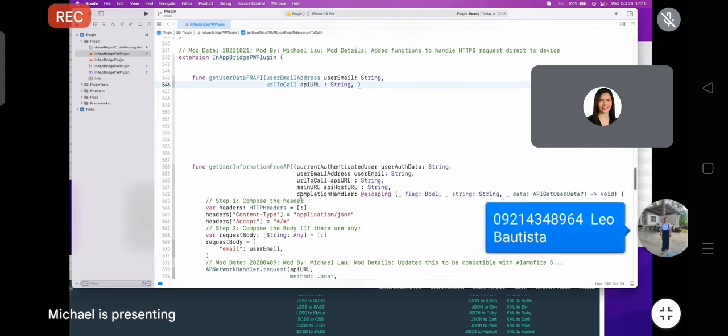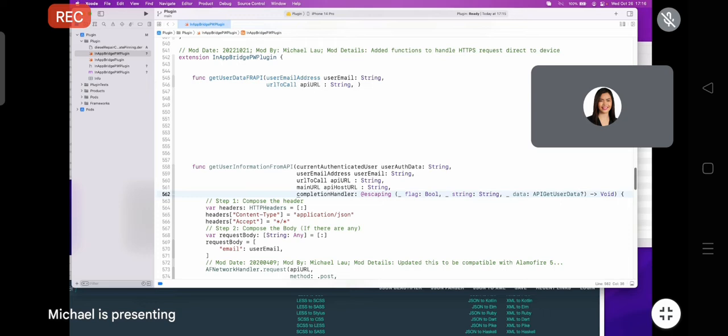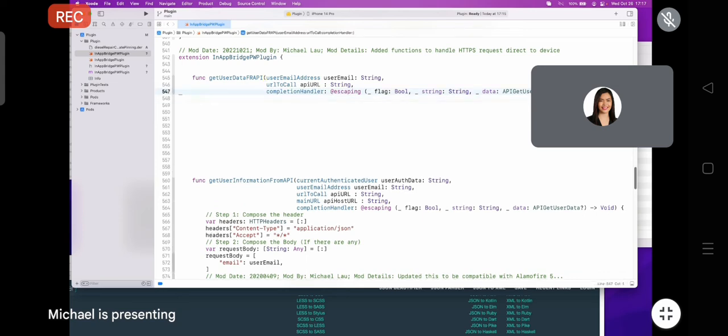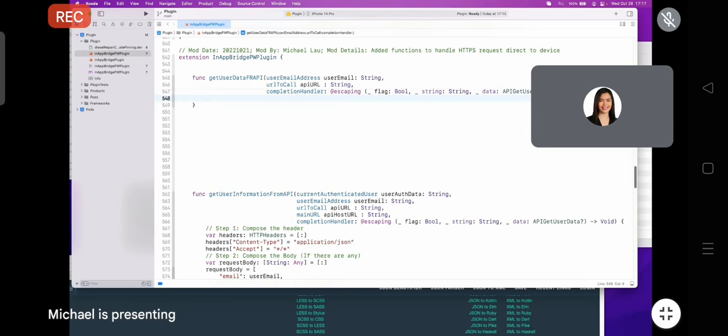Okay? So, we copy this completion handler entry, and we put it here. And, okay. So far, meron ka ng function that has an input of email and URL, and also meron siyang completion handler.